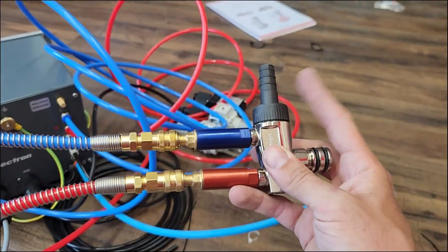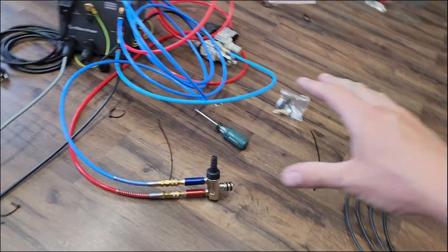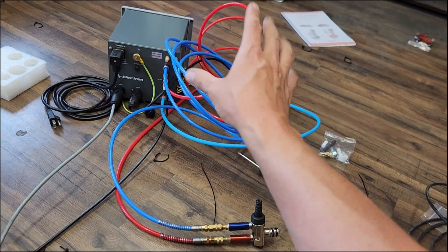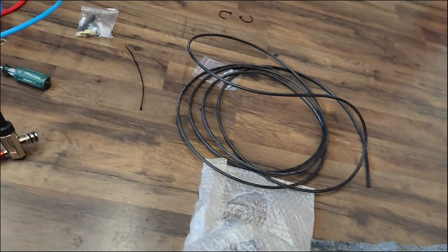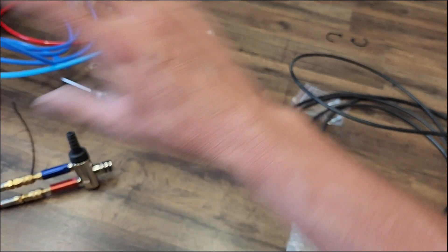We've got our pump here — this is pretty basic. Put the red line on the red, blue line on the blue, and that's it for the pump. The only thing you've got to add is your powder hose, and all the way back there is the gun — stick that onto the bottom of the gun and hook up your black line too. One thing to mention: the black line for the gun's rinse air is the exact same as the black line you run to your hopper, and for whatever reason they do not send enough with the bare kit to do both unless you want a short hose.